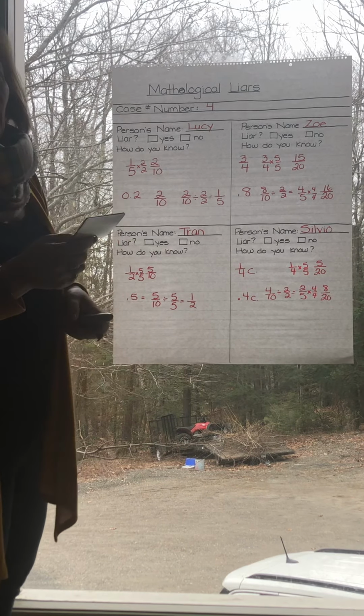And I just wanted to give you another opportunity to hear what each of the people in the case were saying. So if you don't want to go back and read them after you do the math, you can just decide whether they're the liars right from the start. All right, this is actually case number 14, and we're going to be talking about understanding inverse relationships. So if you remember inverse relationships, addition and subtraction are inverse relationships, multiplication and division are inverse relationships. And this is case number 14.